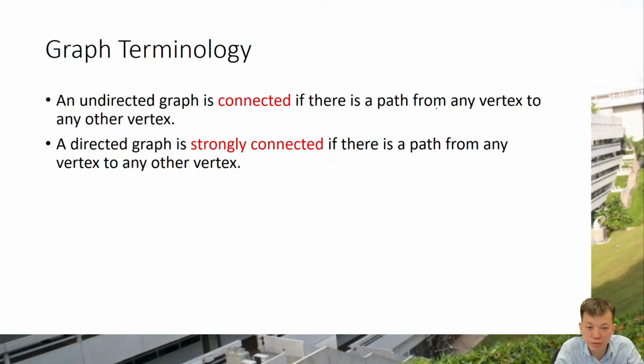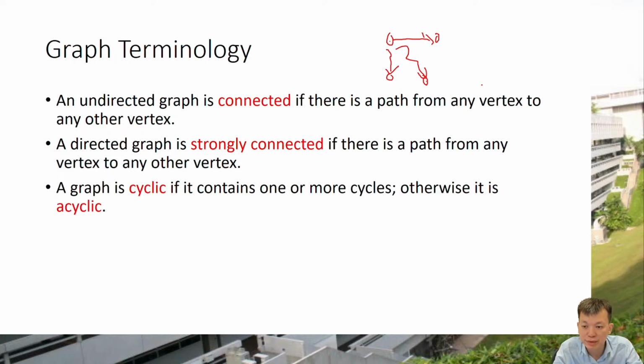We say a directed graph is strongly connected if there is a path from any vertex to any other vertex. So when you pick any vertex, to any other vertex you can find a path to reach it, for all combinations. That is when an undirected graph is connected. In a directed graph, we say strongly connected. I pick any vertex and then any other vertex, and it must always be correct.